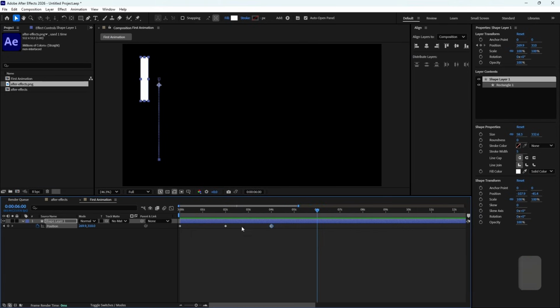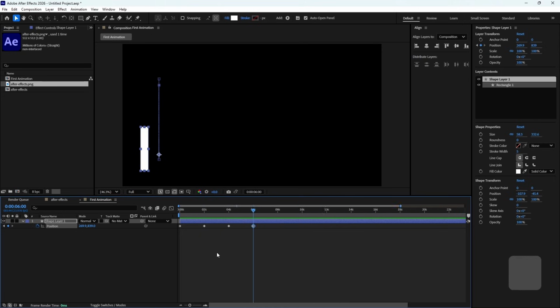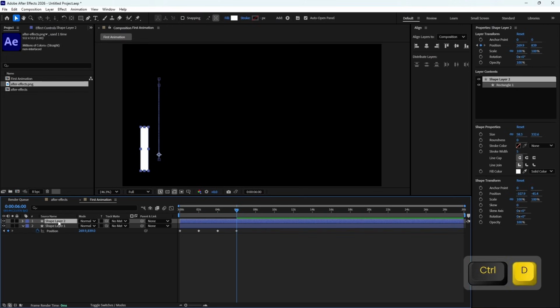I'm also going to create one at 6 seconds, 839, okay. 839, there we go. What I can do to make an exact replica of this shape is click it, and then press Command D.